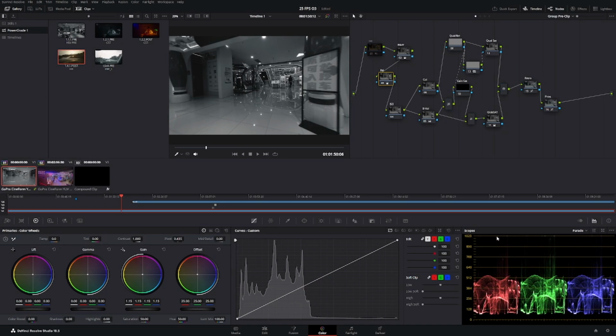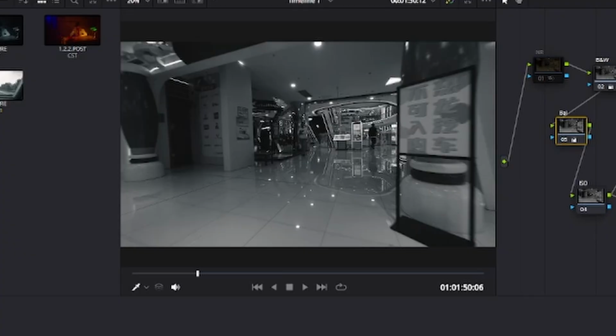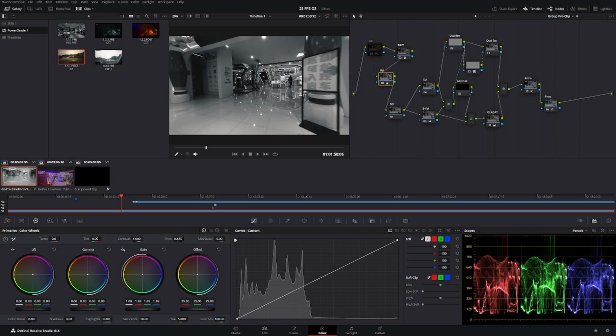You got these really strong lights that are peaking. You see these little dots there? That means light is peaking. That's probably these right here. That's probably these lights. I'm not super worried about those. I'm not gonna grade my image based off of a tiny little pin light that's overexposed, because remember, you're trying to get the majority of the image looking good and not worrying too much about all the little tiny details.